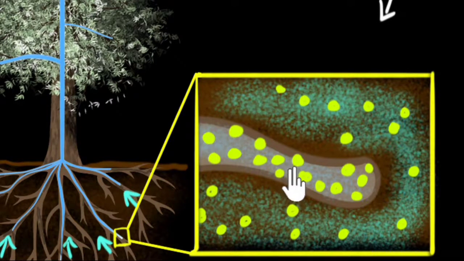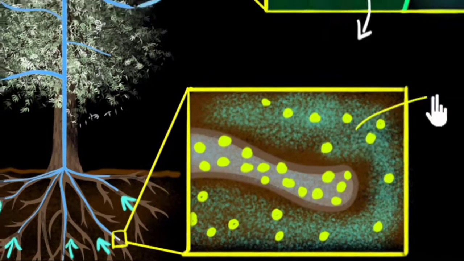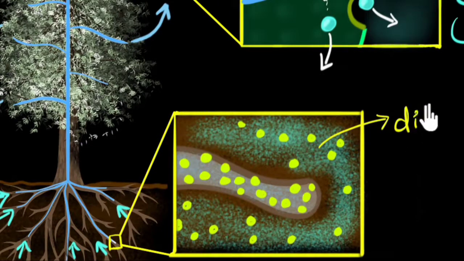And this cannot happen all by itself. The cells need to spend energy to bring those minerals in. And because of that, it's called an active process or an active transport. Active means they're using energy to transport the minerals inside their cells. And now look at what has happened. Because the soil lost the minerals, this solution has become dilute because there's a lot of water, but there's less minerals. And the solution inside the root has become concentrated, more concentrated than outside.